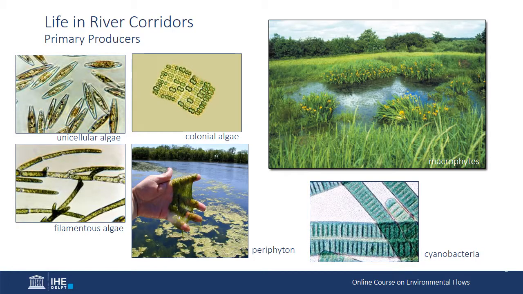We'll begin with the primary producers, which in most cases are organisms that produce biomass from inorganic compounds in the process of photosynthesis. Using the energy of sunlight, these organisms combine carbon dioxide and water to produce organic matter and oxygen. Primary producers are the basal food source for food webs and are thus a critical source of energy for freshwater ecosystems. Algae are single-celled plants that may grow as individual cells, in colonies, or joined end to end in filaments. Cyanobacteria are also primary producers with a special ability to fix nitrogen, giving them an advantage in nitrogen-limited associations. Algae and cyanobacteria also grow in complex associations with other microbes in a slimy mass called periphyton.